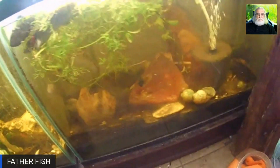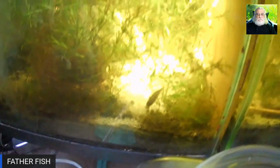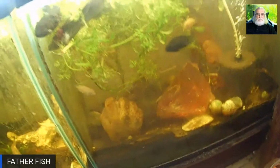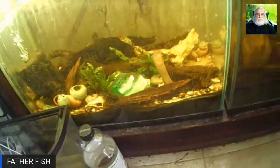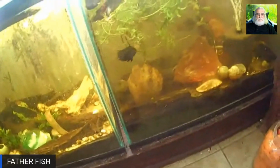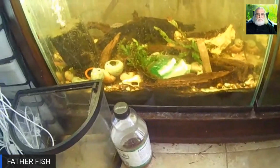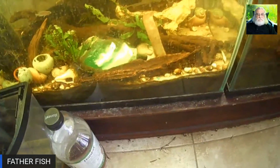So I hope next week to begin breaking them down, moving stuff out. Here's one of the pistos right there, and that 15. It's the same type as in the other tank. So these are going to come down, and they're going to be saltwater tanks. So that'll be a lot of fun. Probably one of them I'm going to use the existing substrate and add some sea sand to it. The other I'll probably do the same thing, just add sea sand to it. Looks like I'm losing neurites in there. That's kind of interesting. Bunch of neurite shells, don't know why. I don't think the salamander's done it, but maybe he has. Maybe they can suck them out.